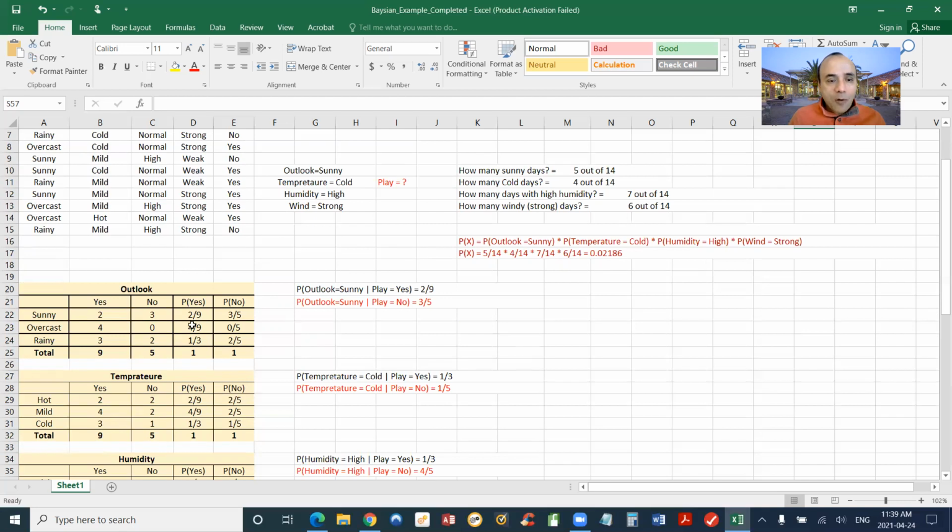Now, 2 and 4 and 3. So that's going to be 7 and 2, 9. 3 and 0 and 2, that would be 5. So this is supposed to be 9. Remember, this is automatically changed by Excel file. The denominator is not the same. And then this is going to be 5. So this is going to be 9, the yeses, and 5 the no's that I have.